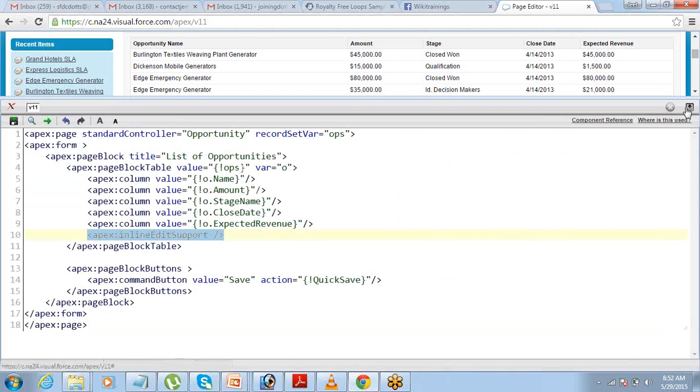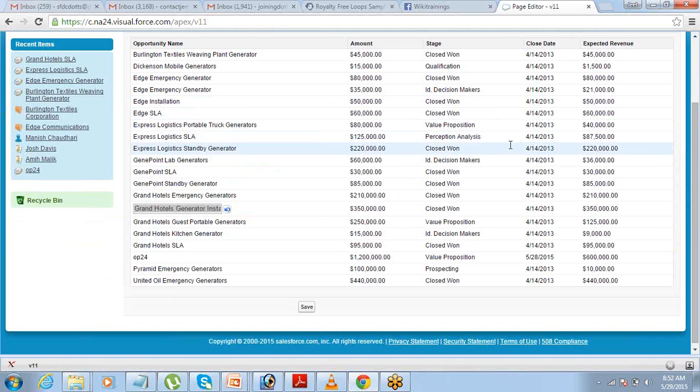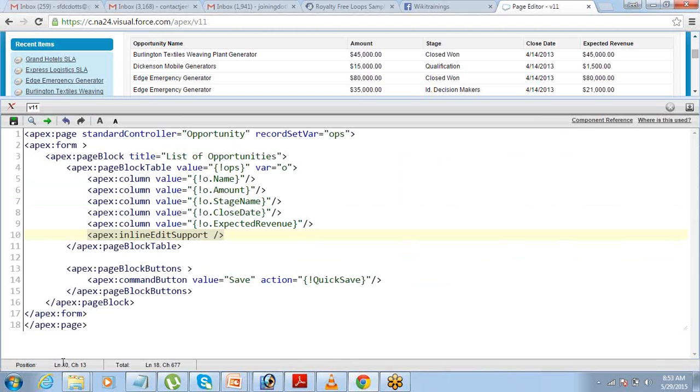But if you just want the amount field to be editable, and you don't want your end users to be able to edit all the fields, how will you do that? That's simple.